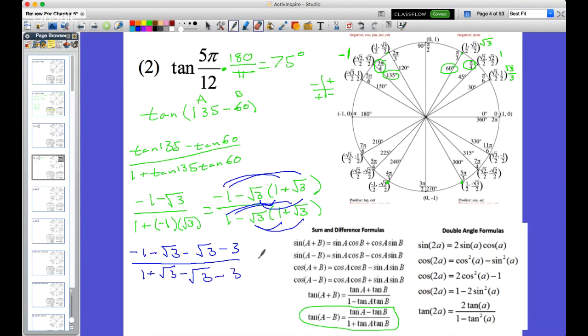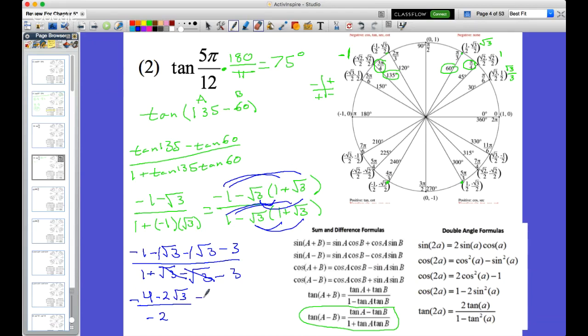Now we're not quite out of the woods yet. We've got to simplify. I'm looking at the numerator here. I notice I have a negative 1 and a negative 3. I can add those to negative 4. And then I have a negative root 3 minus root 3. Notice that we won't add these to get negative root 6. There's an understood 1 in front of both these values. So when we're adding radicals, that's going to give us a negative 2 root 3. And then finally, looking at the denominator, you have a root 3 and a negative root 3, which essentially cancel. And then we're left with 1 minus 3 to get negative 2. Are we done yet?